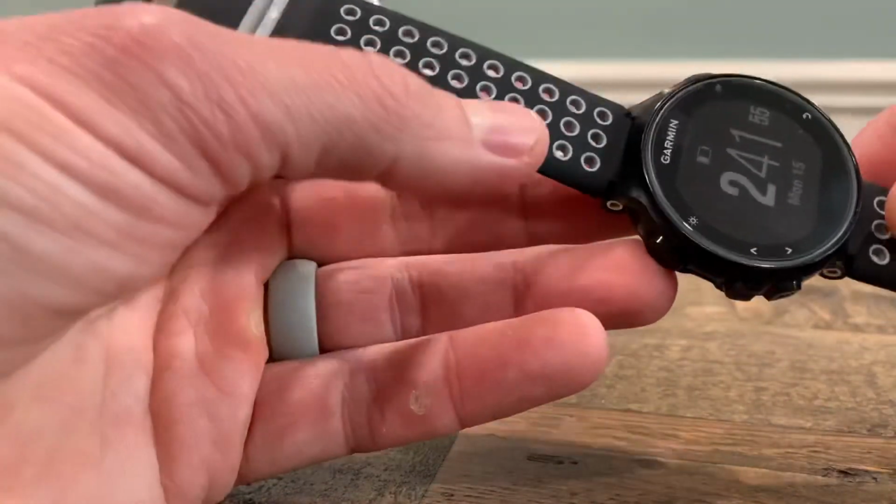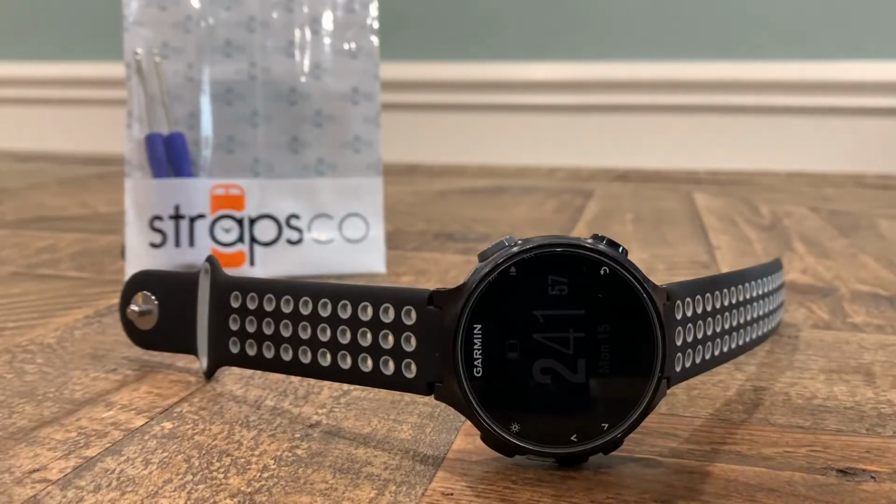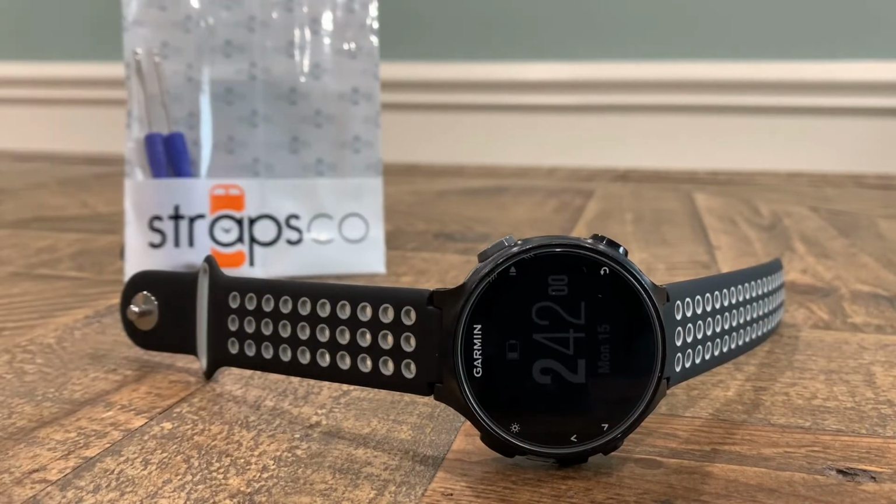But anyway, they've got tons of other straps on their website. They've got tools, they've got pins. If you lost the pins for your watch and you needed to replace those, they've got pretty much anything you need. And there's free shipping, so you really can't beat it.